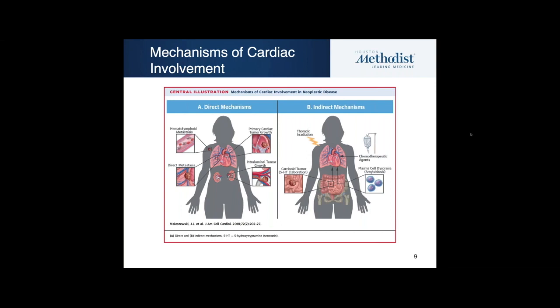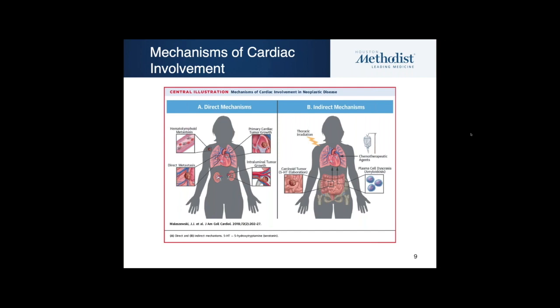Now, looking at indirect mechanisms, they include thoracic radiation therapy, which a lot of landmark work has been done on from the childhood cancer survivorship cohort, and then subsequent studies examining mean heart dose and risk of radiation-induced cardiac toxicity, which can include even valvulopathies, increased calcification in the valves, arrhythmias, all sorts of diseases, constrictive pericarditis, etc.